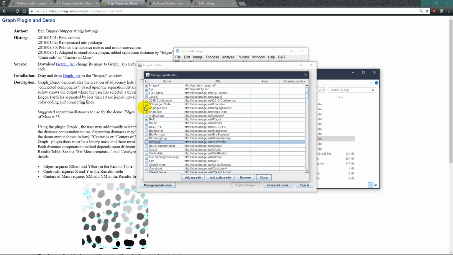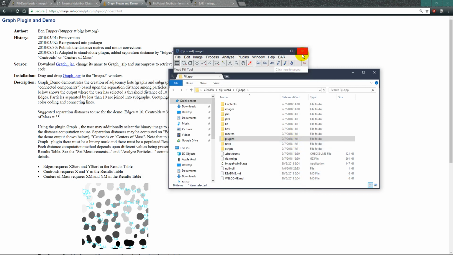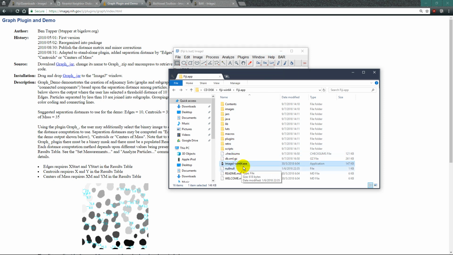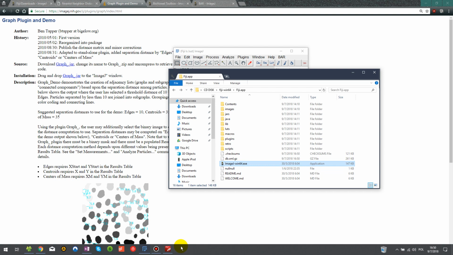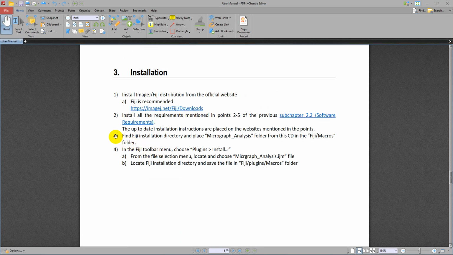Then if you have everything like in my case, just click close and click to apply changes. Then you want to click cancel, restart ImageJ by clicking this button, then opening ImageJ or Fiji again. And from this point, we can move to point 3.